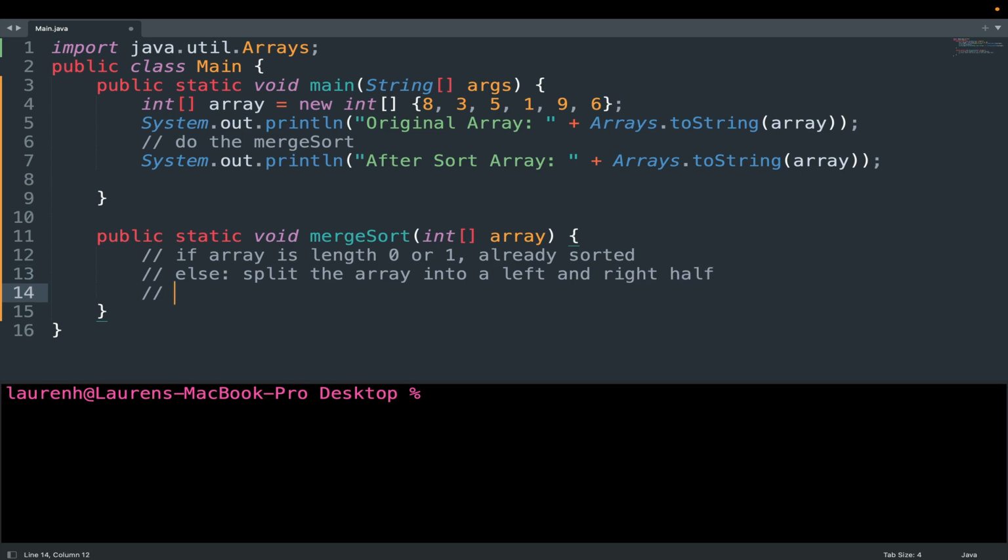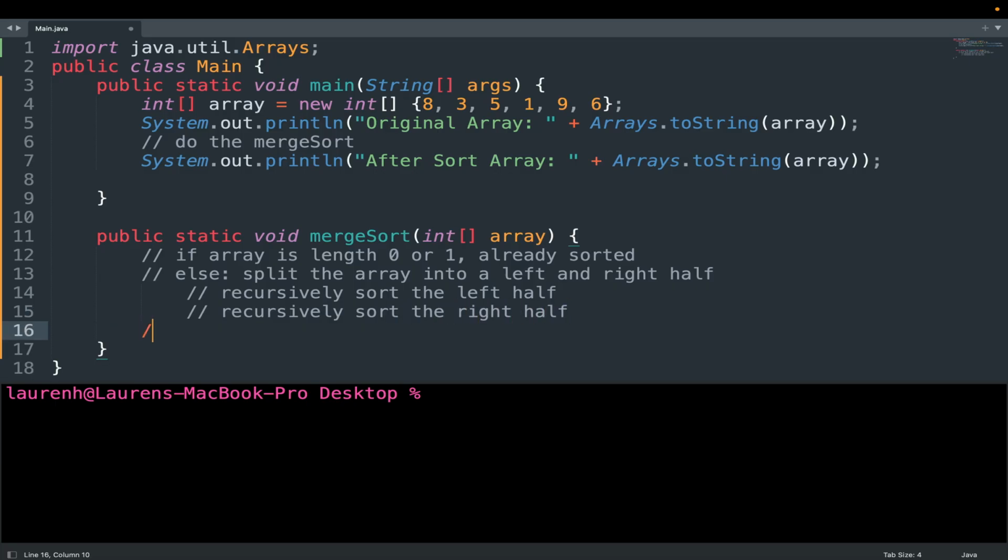We can recursively sort the left half. We can recursively sort the right half. And then once that's done, we can merge our two halves together.